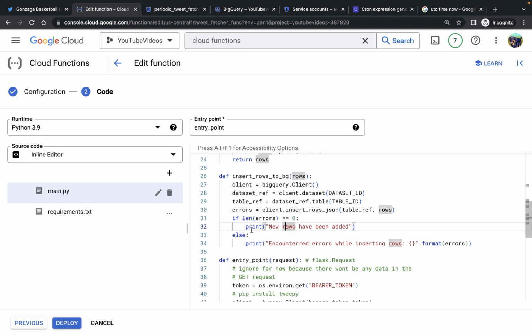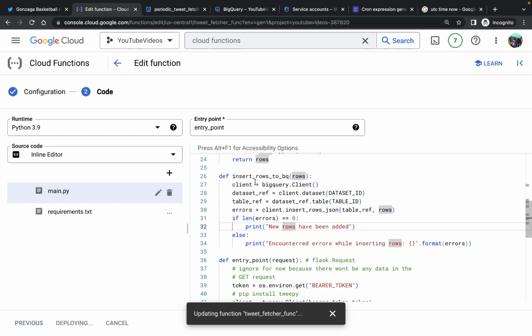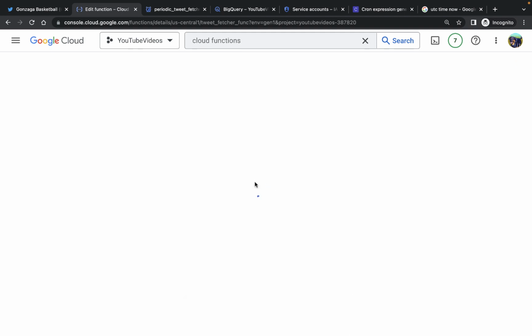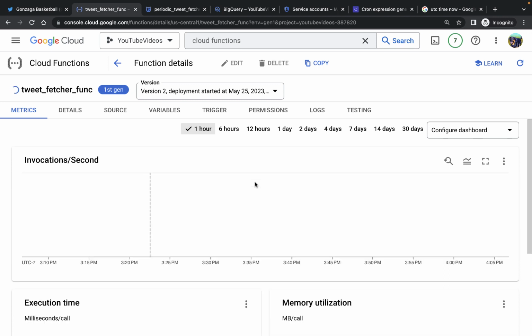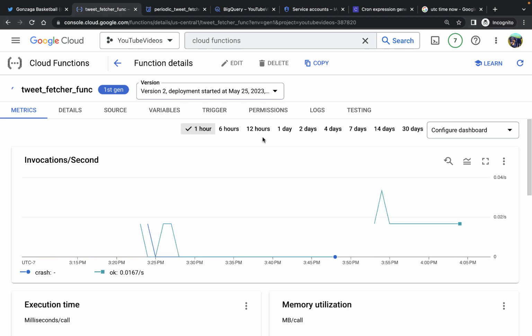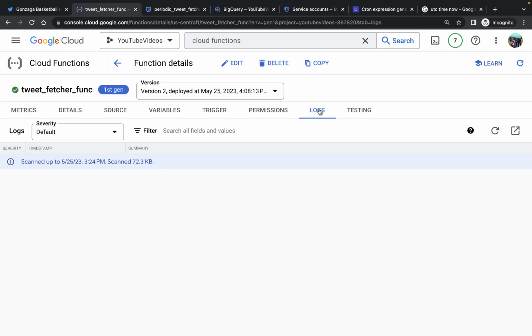All right. Hope we don't have any typos or issues, because if so, then deploying this cloud function in its second version will of course fail, but we'll be able to look at the logs and see why it failed, if it fails. So let's see if this is going to work. Looks like it deployed successfully. Let's go over to the logs.